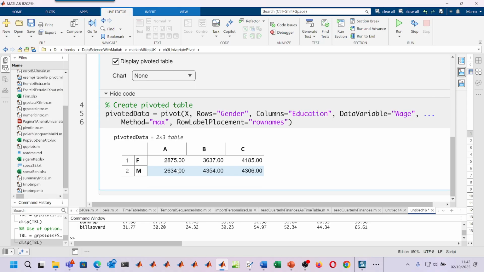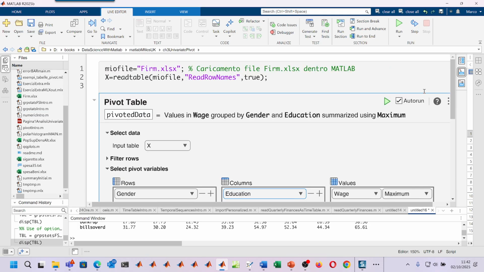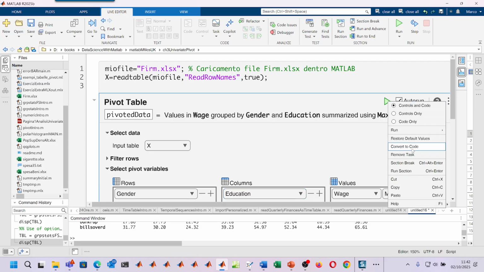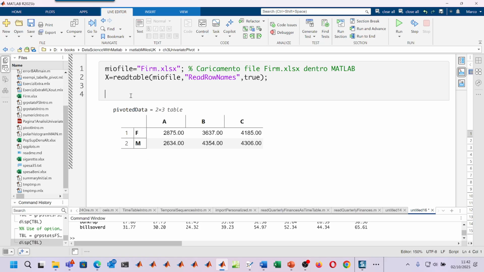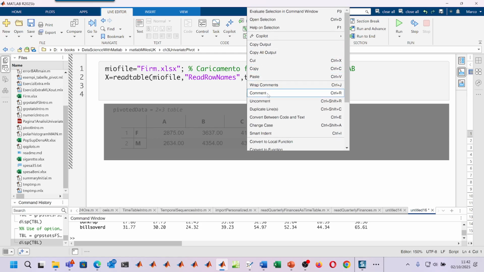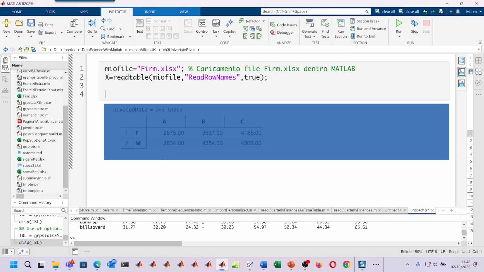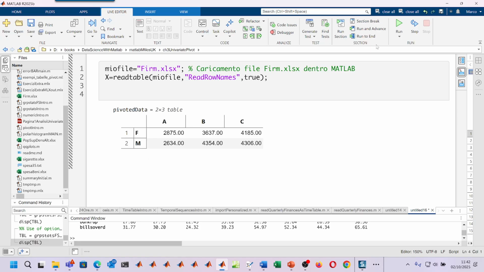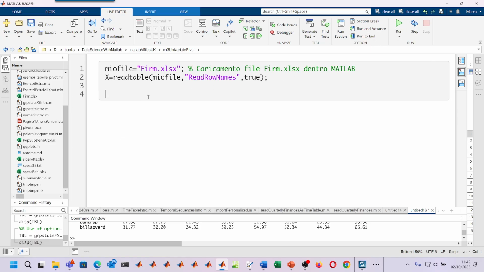Right? Now we want to do this, and then we remove this task. Remove this task. Where is it? Remove task. And then now we want to do everything from scratch. Remove all output. Okay, let me run it. Okay, so it goes away.